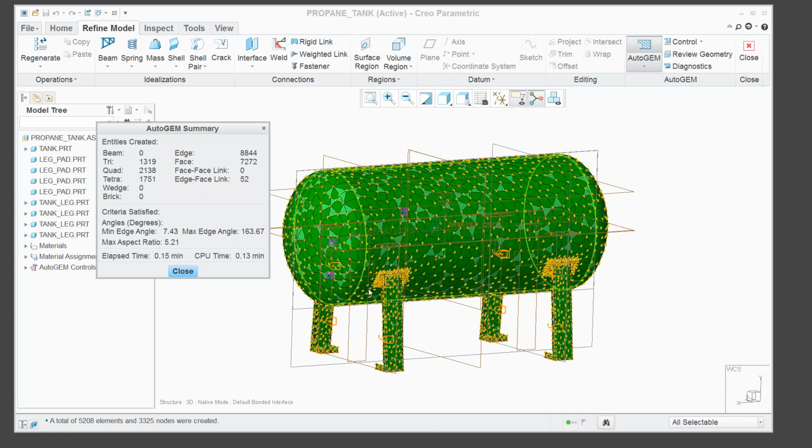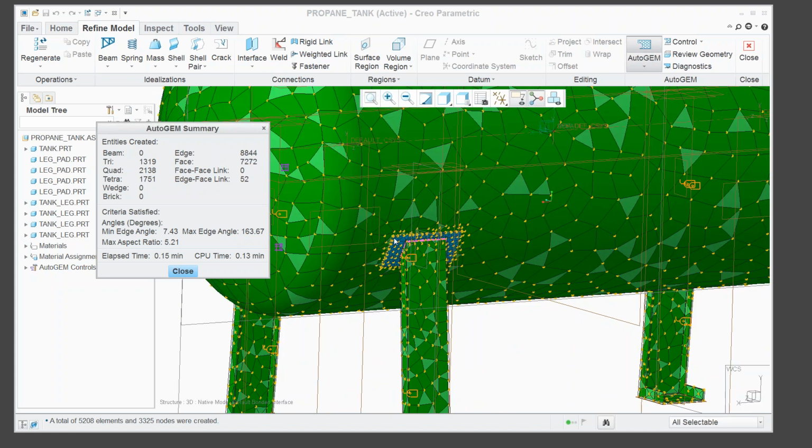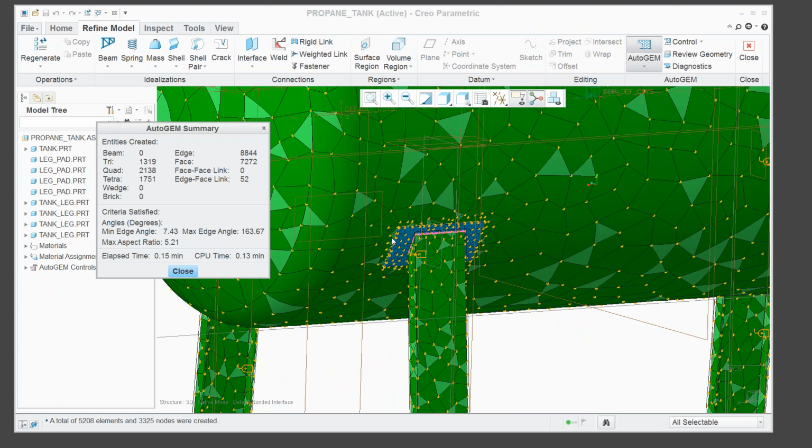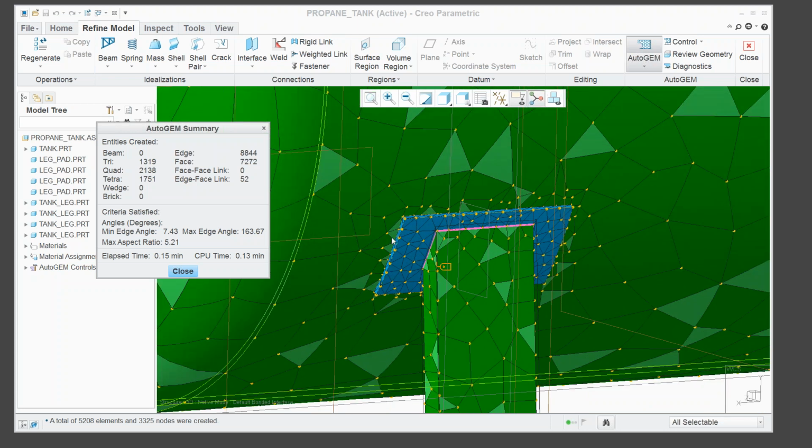Now also, I'll point out another thing here, that the stiffener plates here are using solid elements. And that's because they might have some detail or whatever, or they might be quite a bit thicker. So it is, in fact, possible and appropriate in a lot of cases to have a mixture of shells and solids. It's also possible to include beam elements in the same model.